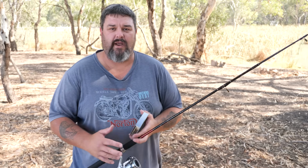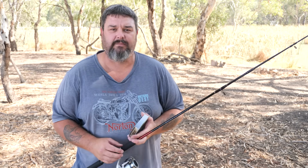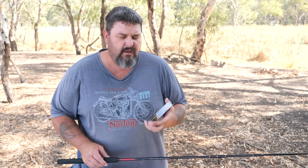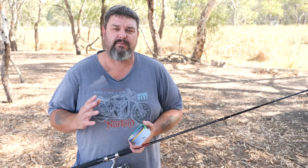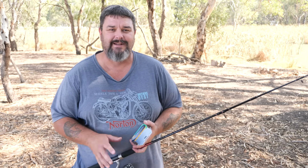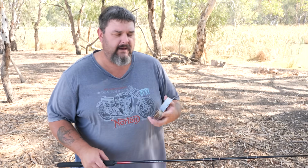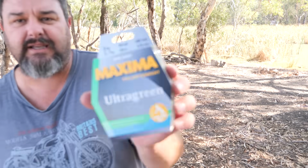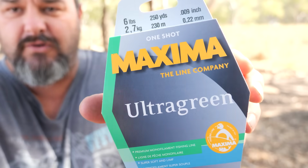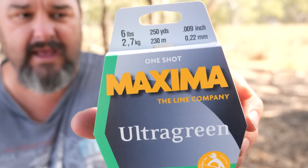Rightio, now it's time for the line. I've kind of changed the camera angle a little bit here so that you can see what I'm doing. I talk a lot about Maxima Ultra Green, 4 pound Maxima Ultra Green as being my favourite line for trout and redfin fishing. Well, today I'm putting Maxima Ultra Green on my all-rounder, my bait fishing rod. So I've gone the 6 pound. You'll see there's the Maxima Ultra Green, but you'll see at the top, 6 pound.